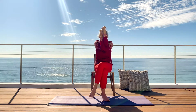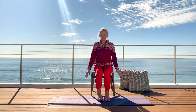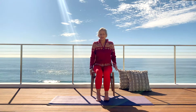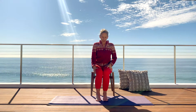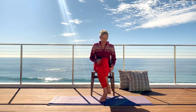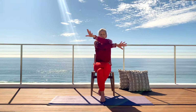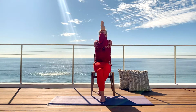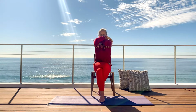Then lift it up and open it and down. And of course, if it's way too much for you and too challenging, you can always do the tree pose. So lift the leg up, hold it there. If you can wrap it around. Can you do more? Take the left under and then coming up. Stay here for a while or with elbows on top.